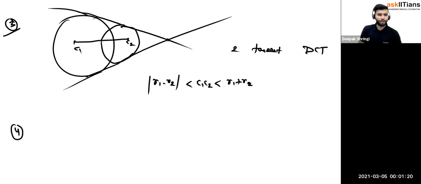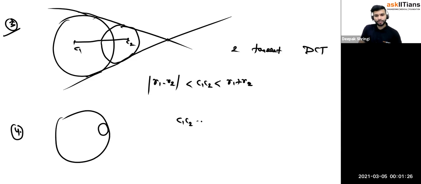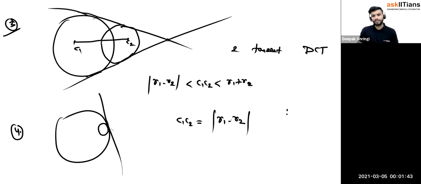Now look, why I'm saying this about this case, I'll explain to you. Look at this. What is happening in this case? Actually, C1C2 is exactly equal to R1 minus R2. So when you wrote now that C1C2 is basically less than R1 plus R2, this case can also be possible. Now what if it is equal to R1 minus R2? Then the third case will not be possible. Then this case will be coming, and in that case only we have one common tangent, right? So in this case we have only one common tangent. Okay, fine. Got it, guys?